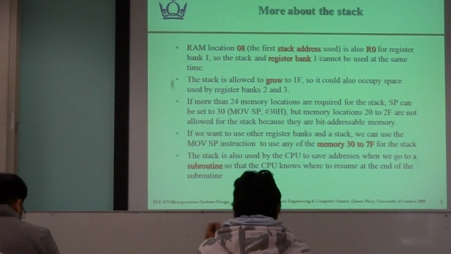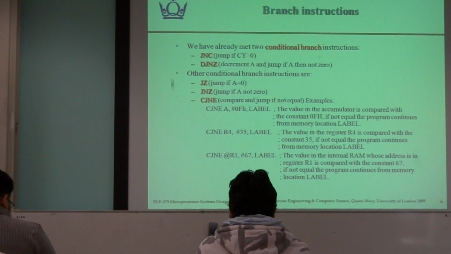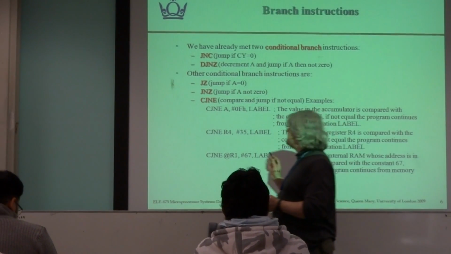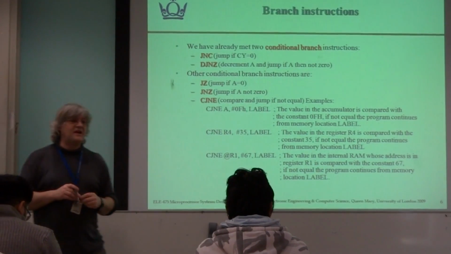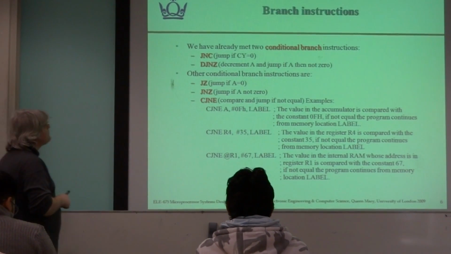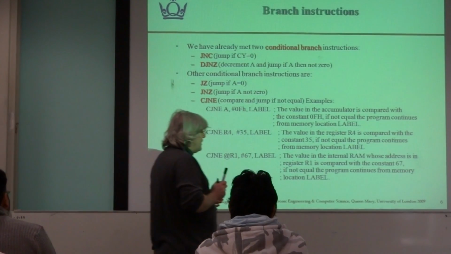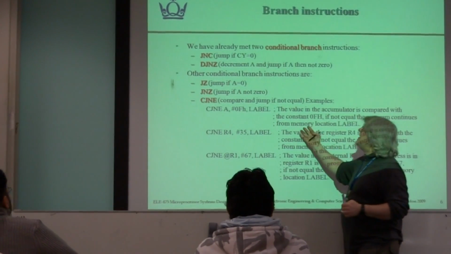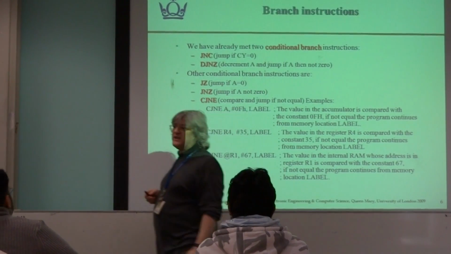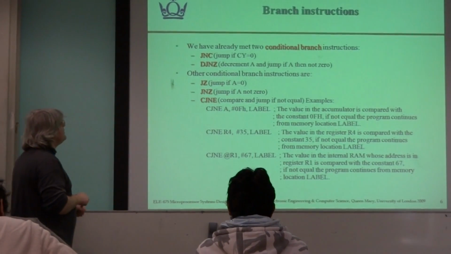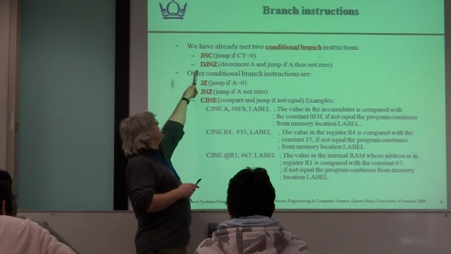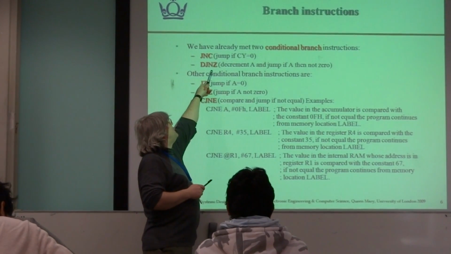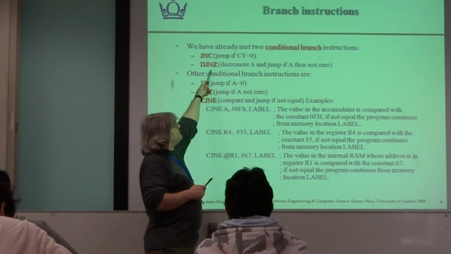Right, so the second part of what we did yesterday was about subroutines. I'll come back to that in a minute, but we'll just cover a couple of slides before we get there. I don't know why these slides are in this order, but the next few slides are about conditional branching instructions. You've already met a couple of them: jump if no carry, and decrement and jump if not 0.